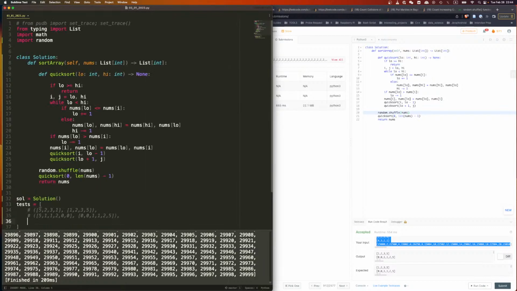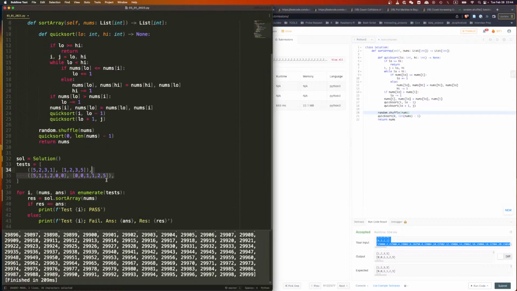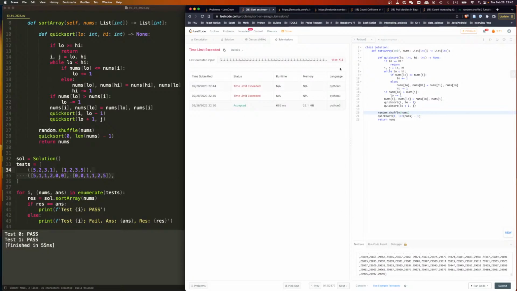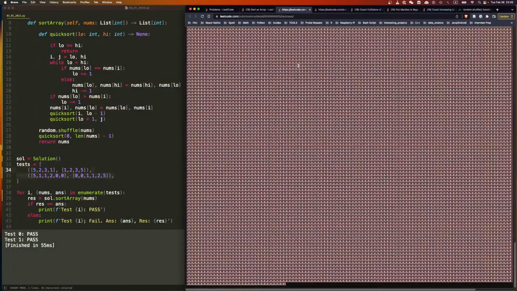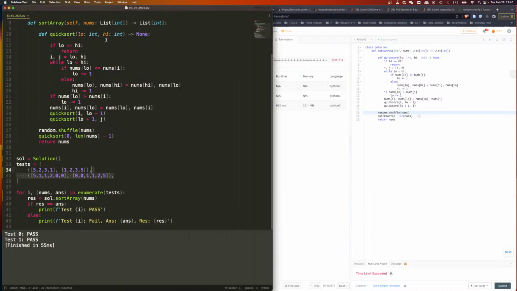Oh, I screwed this thing up, man. Repeated value. All right, we have to handle repeated value. So this is still valid, right?